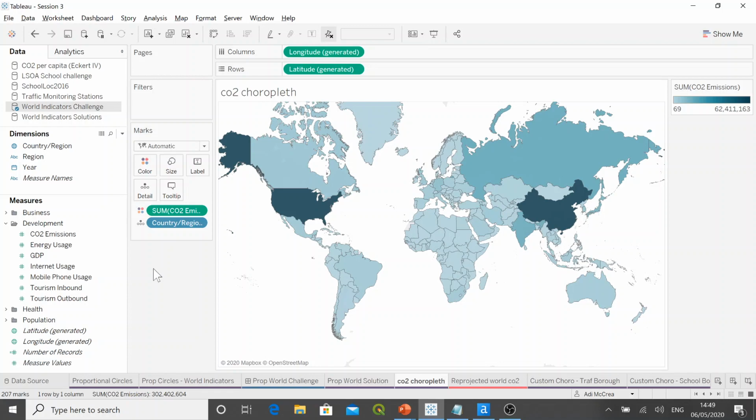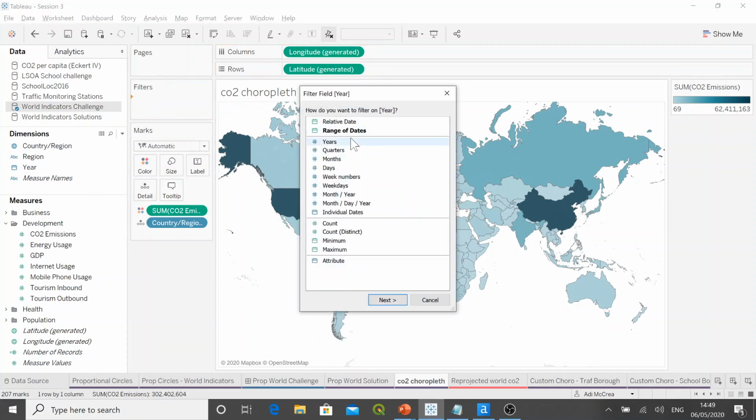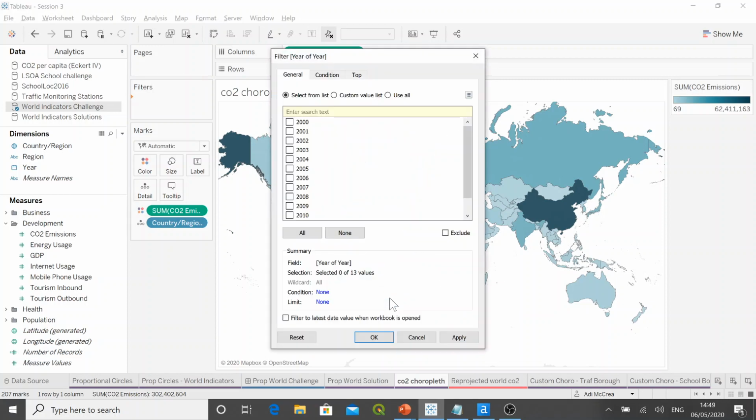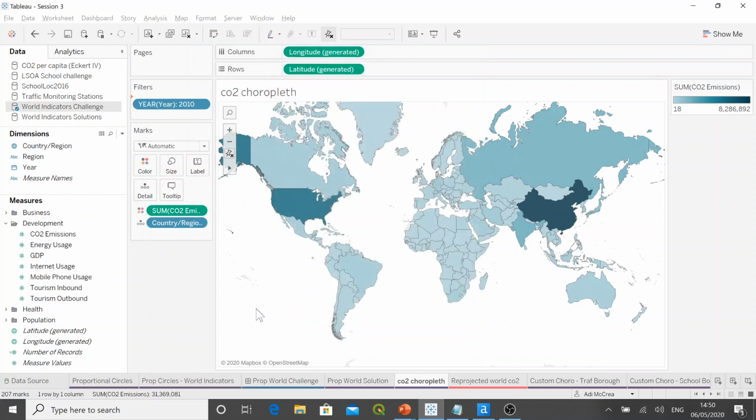Perfect. Last up, we still want to identify 2010, so I'm going to drag the year onto filters, select years, I'm going to hit next, and again hit 2010 and apply this. All right, now here we have CO2 emissions per country for 2010.